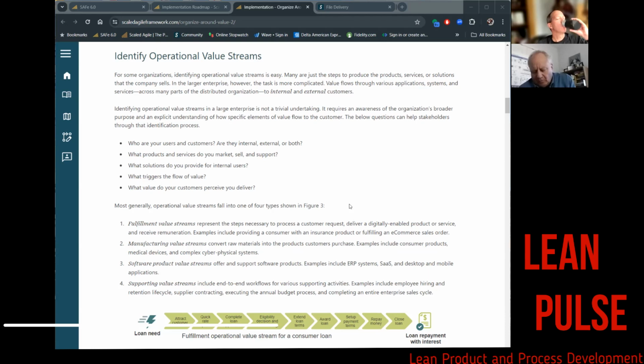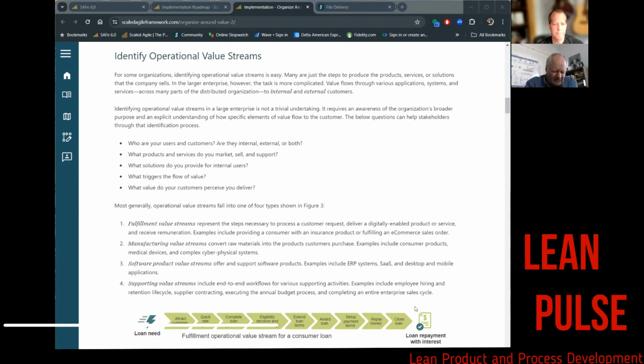When you get into it, one of the thoughts we need to keep in mind comes actually from the book Scaling Lean and Agile Development. That's Larman's book. But he talks about how this operational value stream, look at that endpoint.